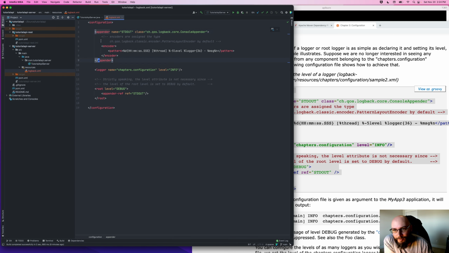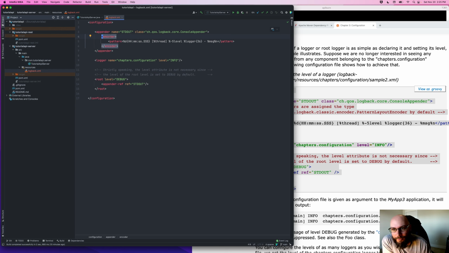Our next thing is an appender. So appenders determine what happens with the logging output. In this case, we have a console appender, which is just going to write it to our console output, our terminal, which is fine since we're only going to be using this logging configuration when running locally anyway. When we deploy this stuff to a server, we'll use a file appender, so that our logging output goes to a log file. Within this appender, we have, delete that comment, this encoder. This encoder indicates the pattern to use when writing log messages.